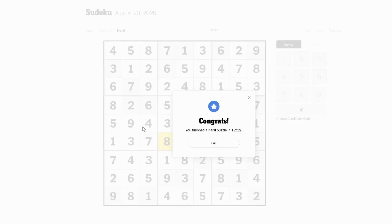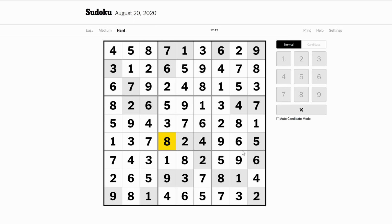A really easy one. Didn't have to look for any naked numbers. Although actually I think I did spot a naked number at one point when I was trying to. It was before I started looking at the weak numbers 5 and 8, and I spotted it within a triple. I don't remember what the number was, but I think it was somewhere on this row.